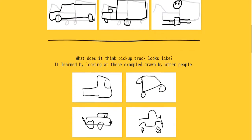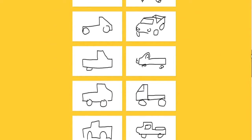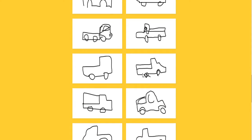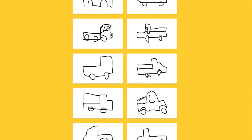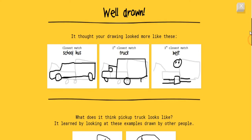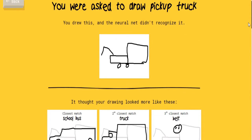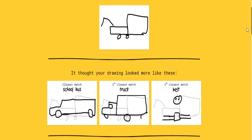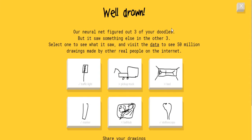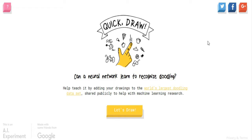But anyway, other people who play this game have drawn trucks like this. They've drawn trucks similar to mine. But mine looks like an actual, regular truck, guys. And somehow, it still doesn't appear to be a truck. I thought it looked like a truck, honestly. It doesn't look anything like a school bus. But anyway. Alright, guys. So, that's good. Alright. Let's do round 2, shall we?